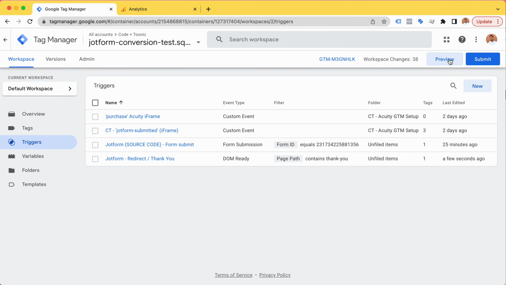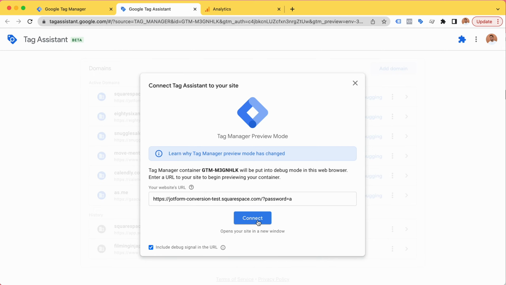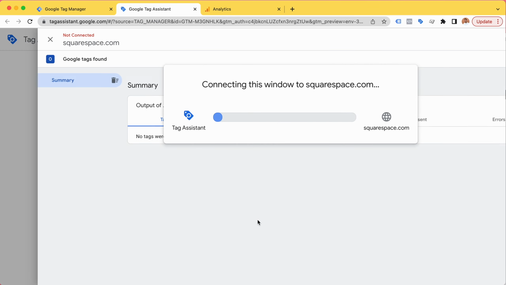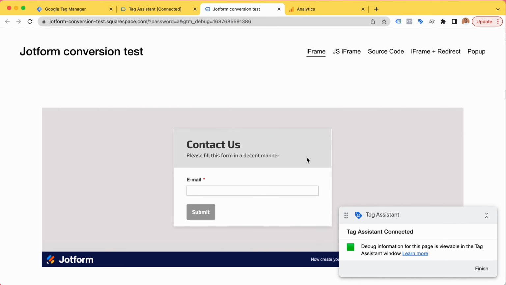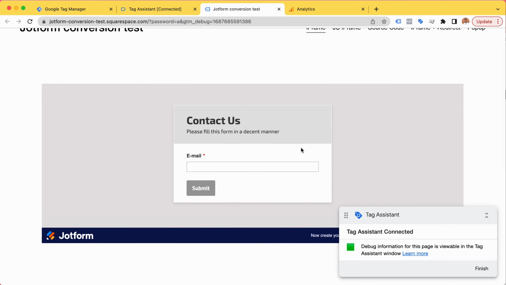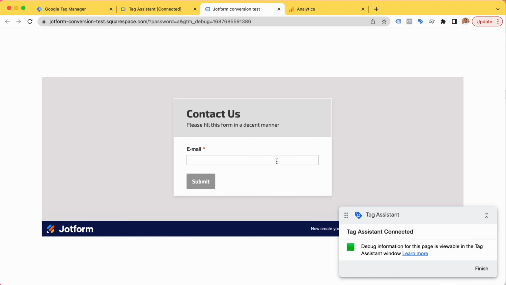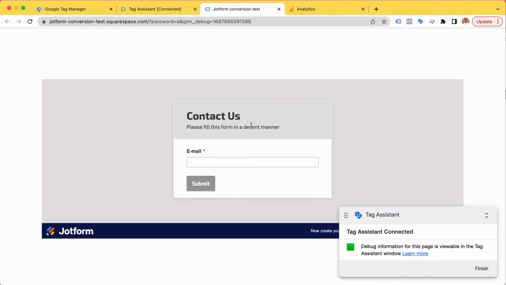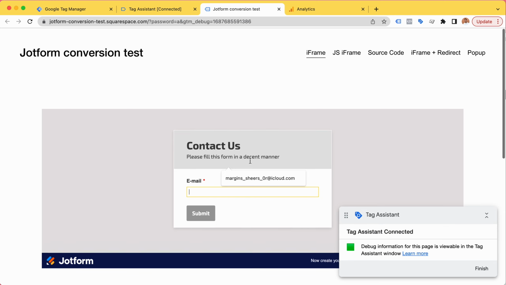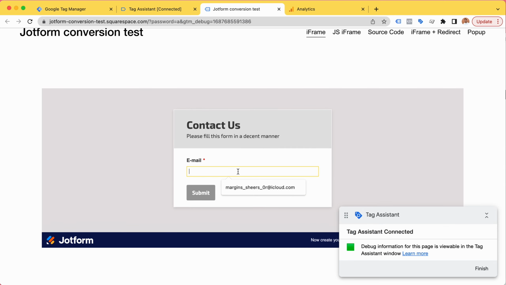Perfect. So I tested it, and now I'm going to show you how it's working. Now again, I must emphasize, I do not recommend the redirect method. There are other problems with it as well, because you need to manage your thank you pages, and it's hard to keep track of multiple forms, all the matching thank you pages, etc. Okay, so that being said, let's take this for a test drive and submit.